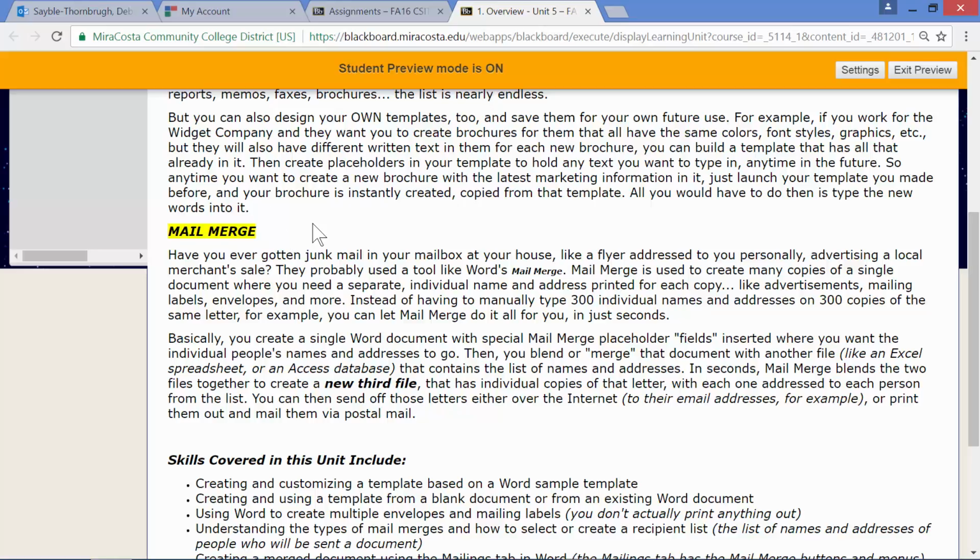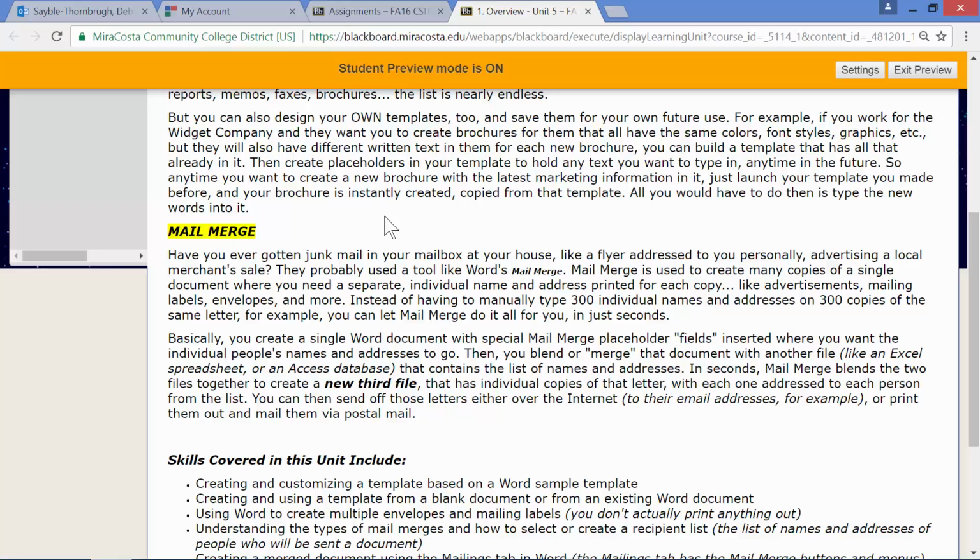But the whole purpose of it, why would you want to do that, is because, well, here in the overview it explains it. Let's say that you get junk mail. You get junk mail in your mailbox all the time at your house, like a flyer addressed to you, or catalogs, or magazines. Well, the people that send those out probably use mail merge to make them work.